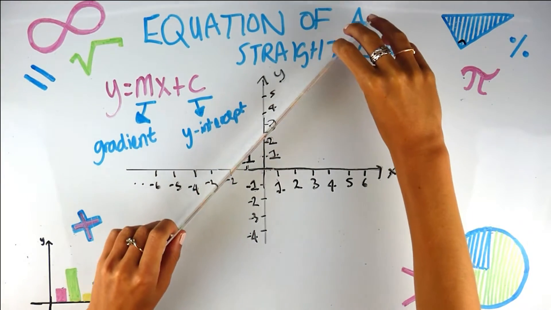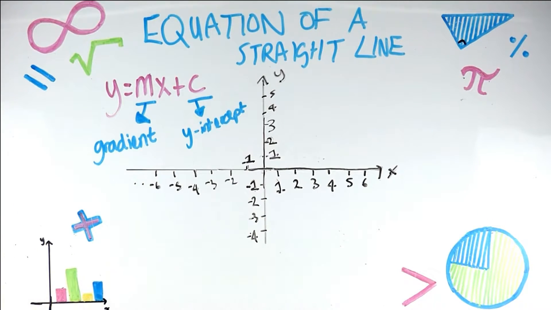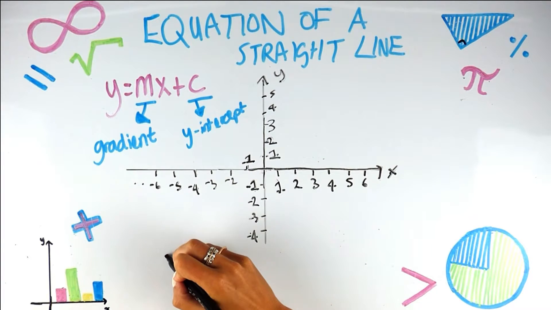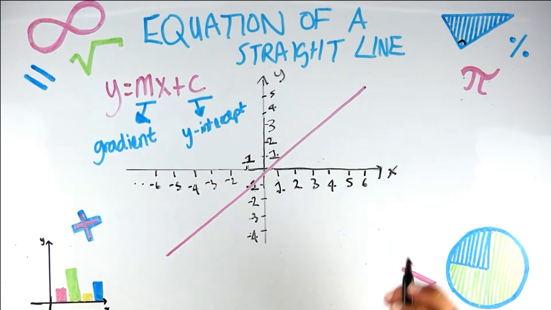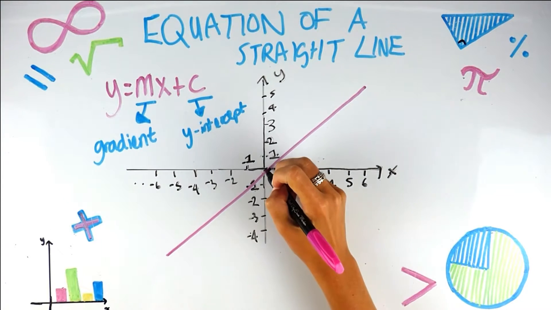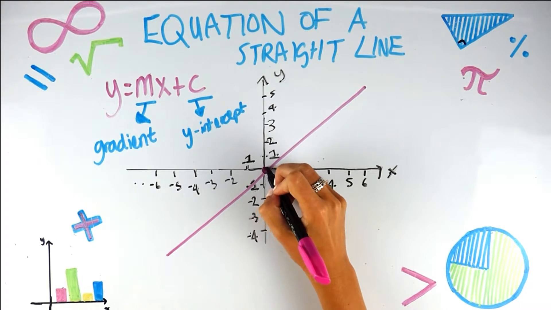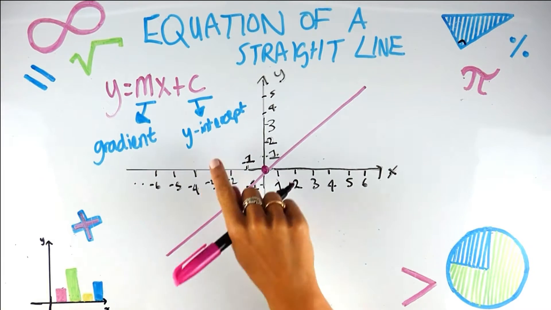A straight line is the equation of any line on this graph here. So, for example, if I drew this line here, quite rough, we should remember this line. Actually, I'm not going to tell you yet, we're going to actually work it out. So we want to find these two things, the gradient and the y intercept. The y intercept, which should be here, is at 0. So we know the c is 0.